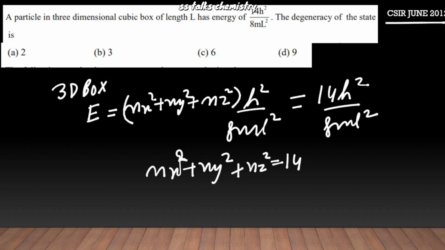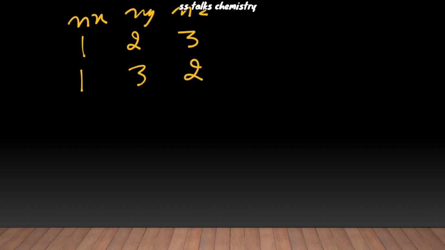Right. So now what could be the possible values of nx, ny and nz so that we can get the degenerate energy levels, and the corresponding energy to that level is going to be 14. Okay, so if I keep nx as 1 square, this as 2 square, and this as 3 square, so 9 plus 4 is 13, 13 plus 1 will be 14. So 1, 2, 3 are the possible values of nx, ny and nz. So nx, ny, nz can be 1, 2, 3, or we can have the level 1, 3, 2. This also is going to have the same energy.